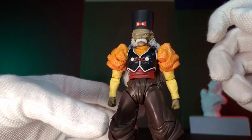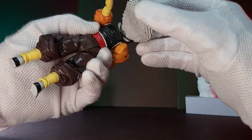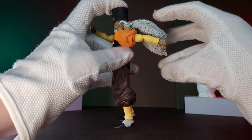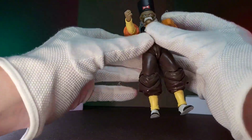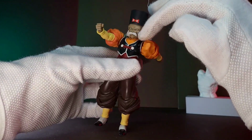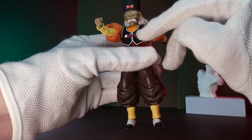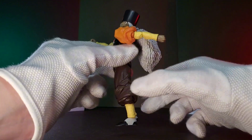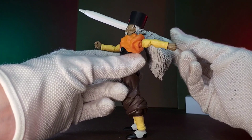Next, we'll go over his articulation. To look up, he has a ball hinge in the hair, so it can open and close like that to lift the hair up almost 90 degrees, so that's pretty solid. Let's make sure his arms are level here. And then a ball hinge between the back hair and the neck, and then a ball peg between the neck and the torso, and all of that combined, he doesn't look up very much. That's about as much as I could get, which is 30 degrees if I'm generous.